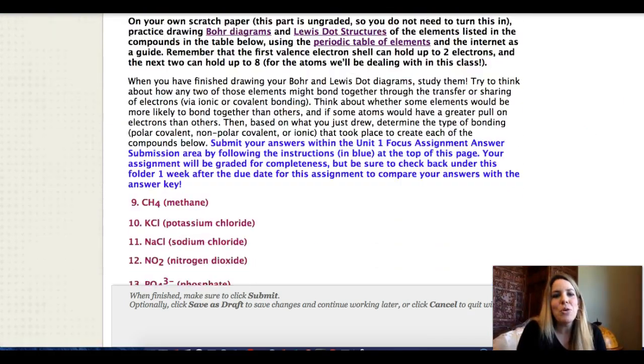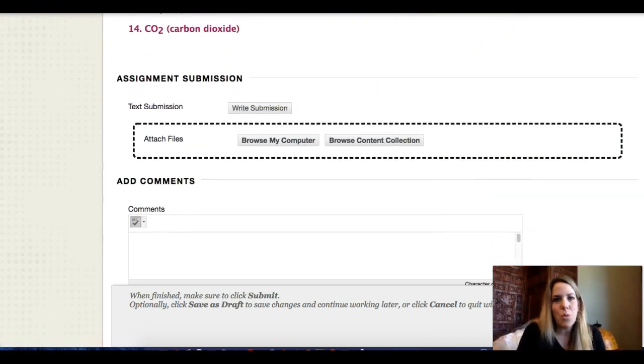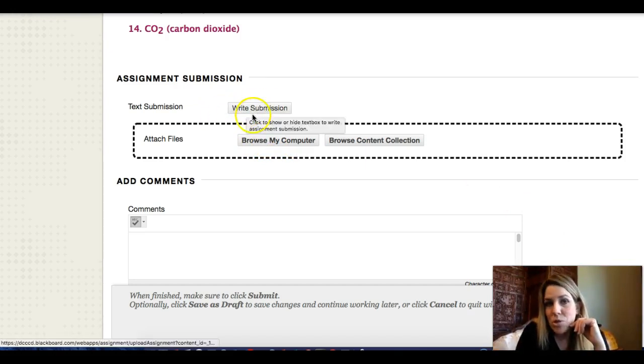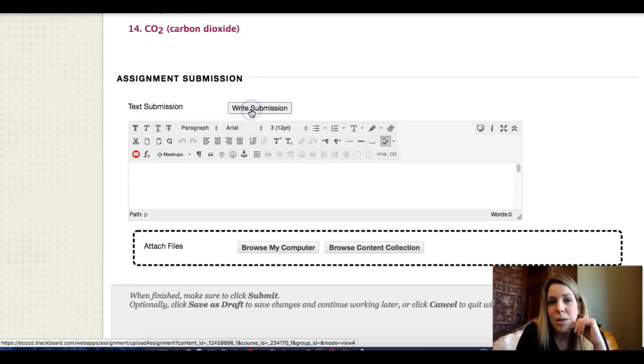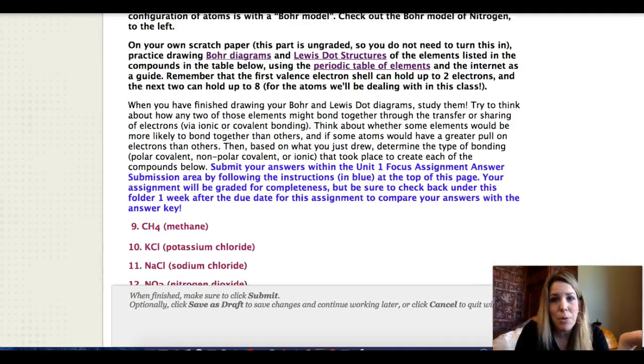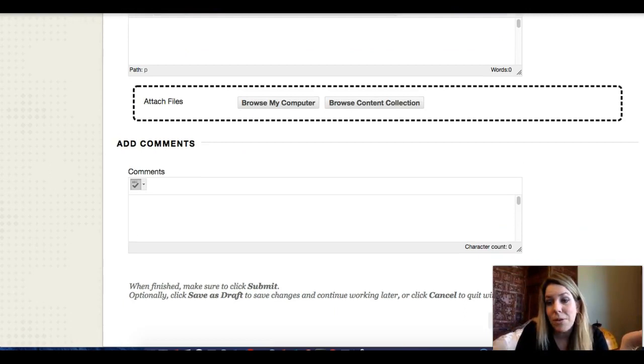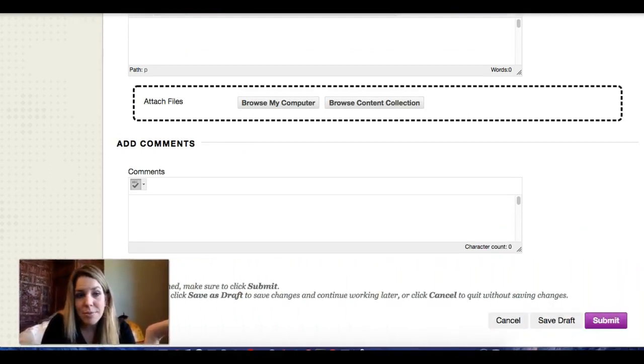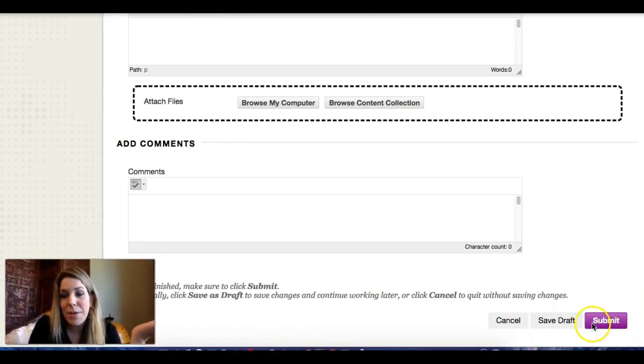And you can type your answers in an MS Word document, and then upload that document by clicking here, or you can type your answers directly into a box by clicking Write Submission. But I find it easier to just type it on your own paper and then load it up, and that way you have a copy of it. And then when you're done, you'll just hit Submit.